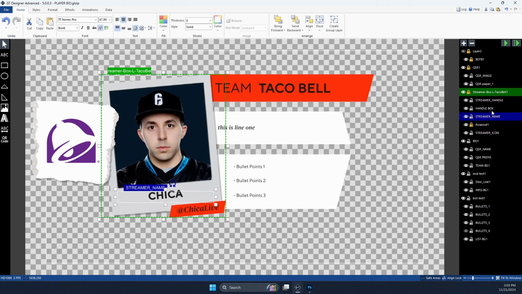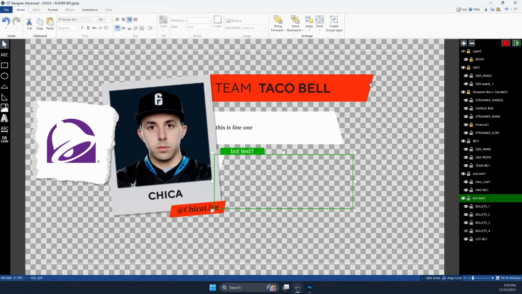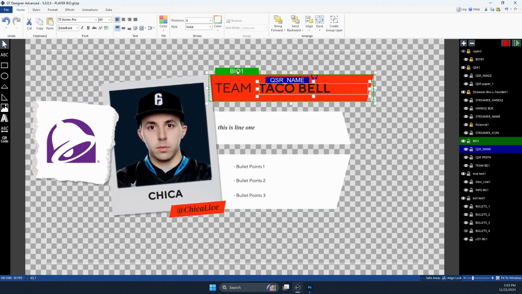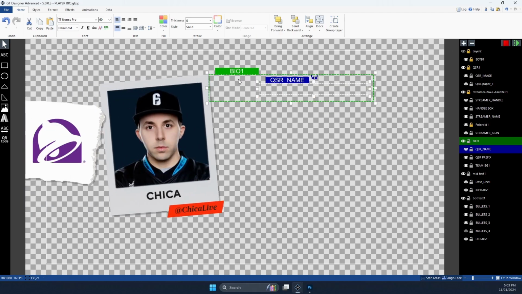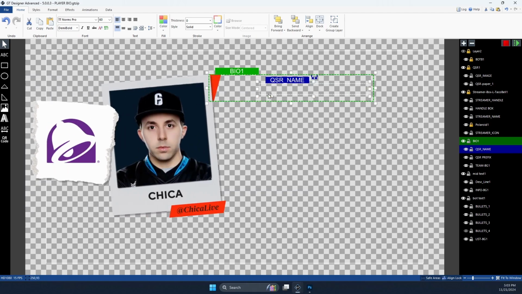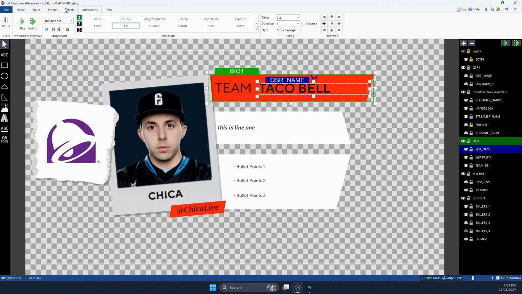So this one was a bit of a complicated one to do. One of the main reasons being that I couldn't just animate the group layer because they are layered behind each other. So this bio has to be here before everything gets in, because vMix can only do one thing at a time. There's no keyframes, there's no nothing. It's just, what's the animation? Do it. There is 1, 2, 3 here.